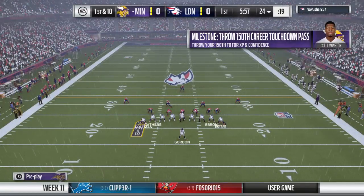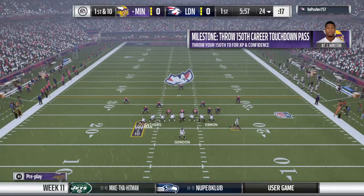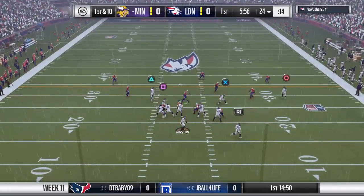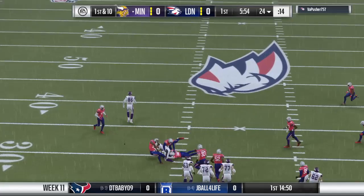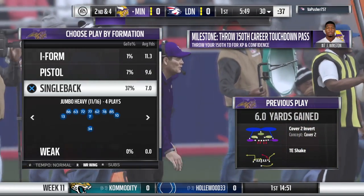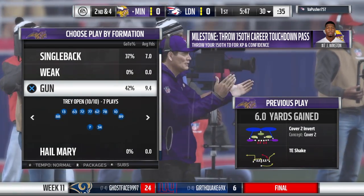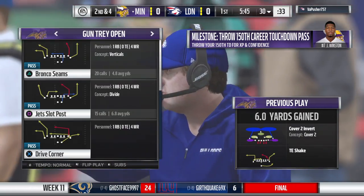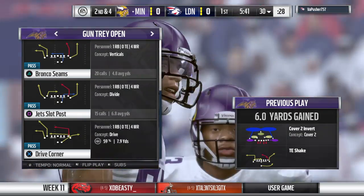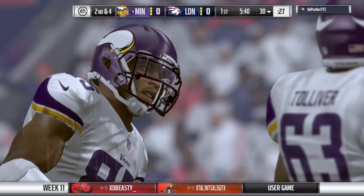One man in the backfield is Gordon. Jameis now on first down. The completion is good. This is Eric Ebron. A gain of 6 there on first. Now that's staying ahead of the chains. Really good pickup on first down, hitting the tight end there. Now it brings up a second and manageable. Just found a hole in that zone.